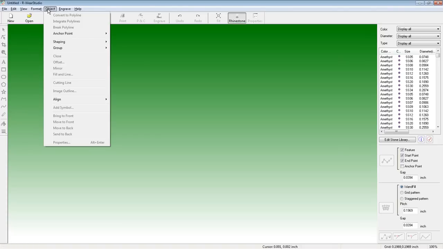The object portion here, this is all your polylines, how to break them apart, integrate them, and work with the designs and the anchor points itself. And one of the big things we're going to play around with is image outline. It's a very powerful portion of this. If you've got Cut Studio in a GX24, you may have used this before. I find that a lot of people out there don't realize how it works and what it can do for you. But it's the same portion that's in Cut Studio, and we can apply it in here.